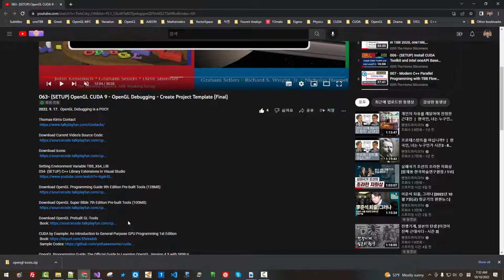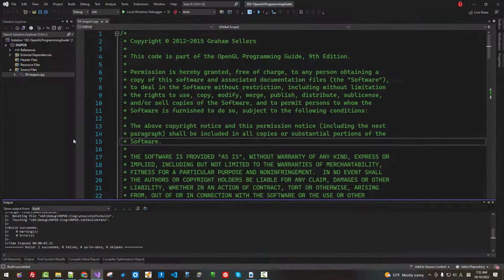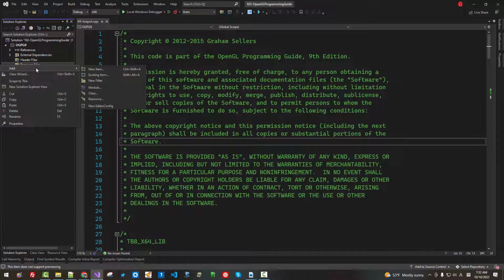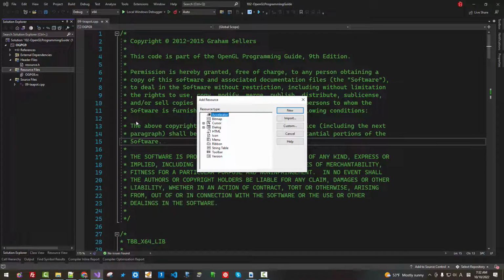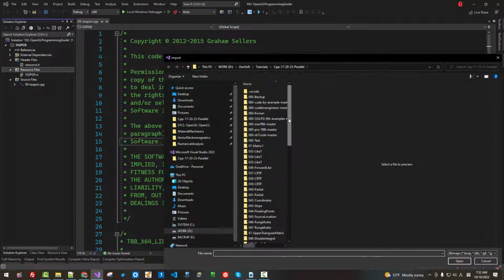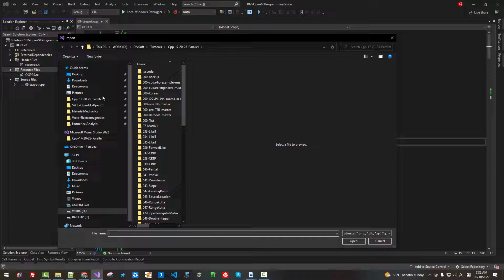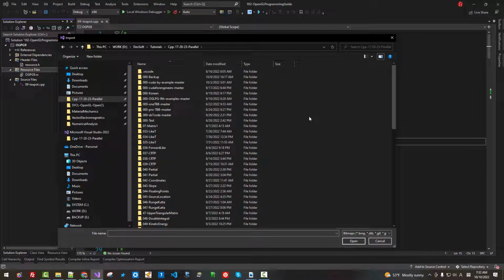Now in Visual Studio again, right click, add resource. Select icon, import. Then here I will close it.